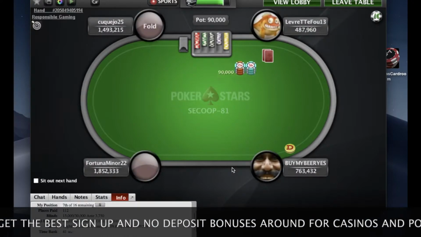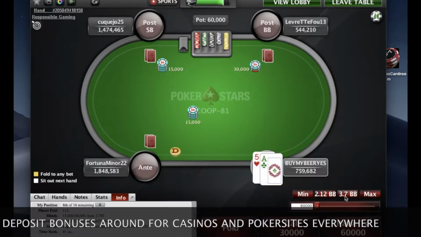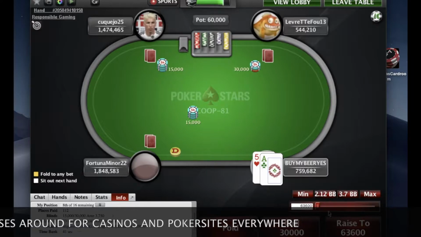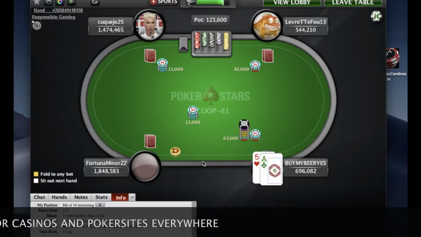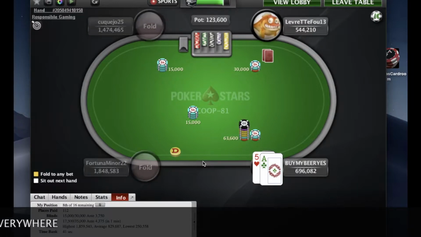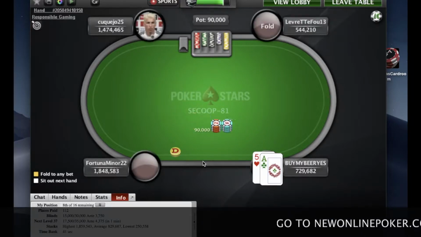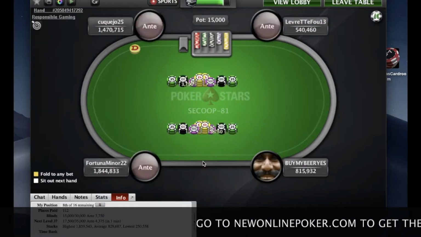Not good. We lost quite a lot of chips there. Still like the line. Don't hate the river bet either. Pretty lucky that he just has an ace to call us with. Wasn't really trying to bluff him off a rivered pair of aces.